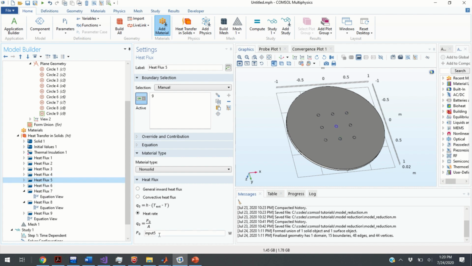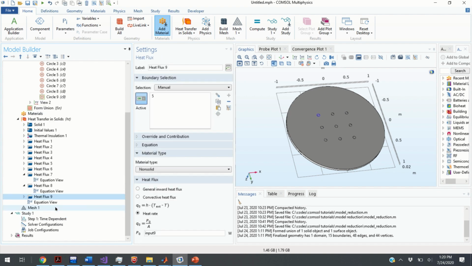And you can notice here that for every specific heat flux we have a specific parameter set to it, and we have a region over here. You should verify that everything is okay, and then after that you can click on build all.